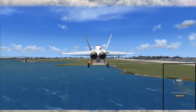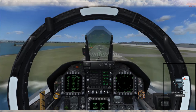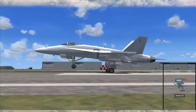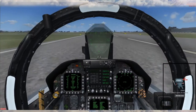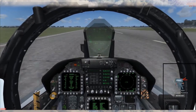What's your airspeed? What's your airspeed? Slow down. 150. 34 left. Look at that touchdown. Sweet. You see my speed brake there? Now we just gotta jam on the brakes.